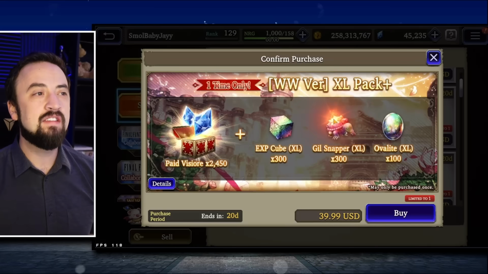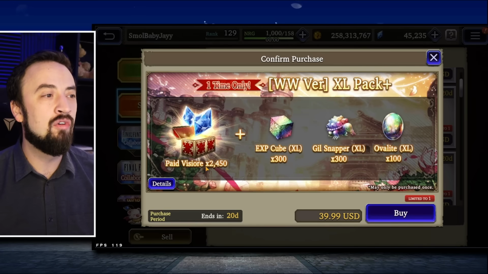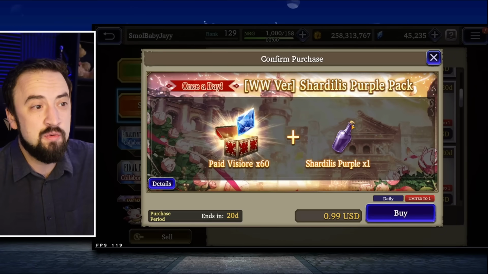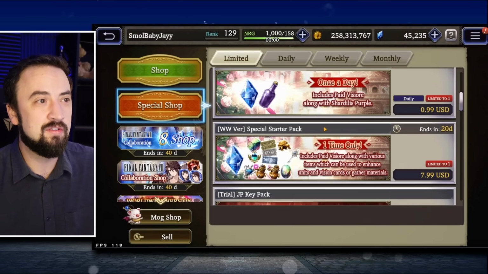Now, the XL Pack Plus. This is the one that I think is probably the least good. It's EXP Cubes, Gill Snappers, Ovalite, and about 2,500 paid Viz for $40. That's the one I like the least. The Dollar Shardless Pack, I mean, it's fine. This is great if you need to do your $1 purchase on one of the days, this will get you a Purple Shardless, so that's fine.